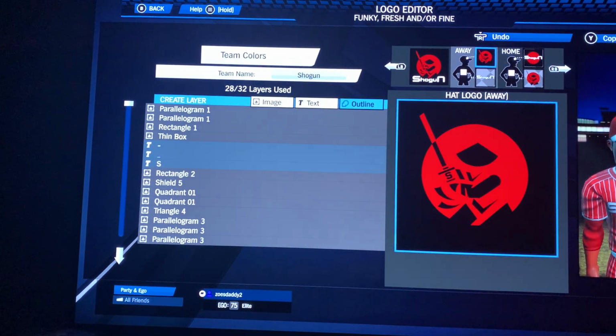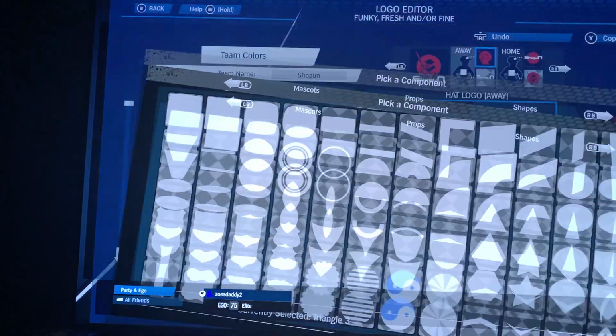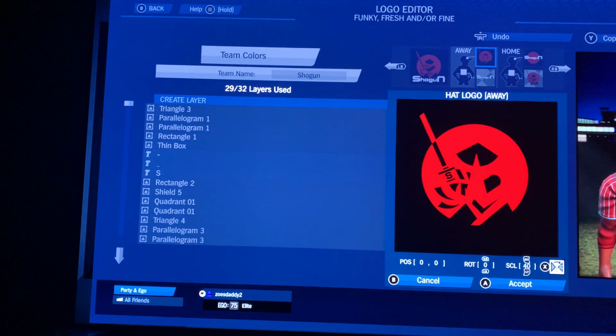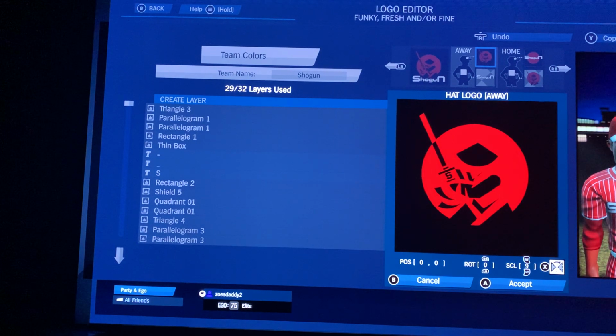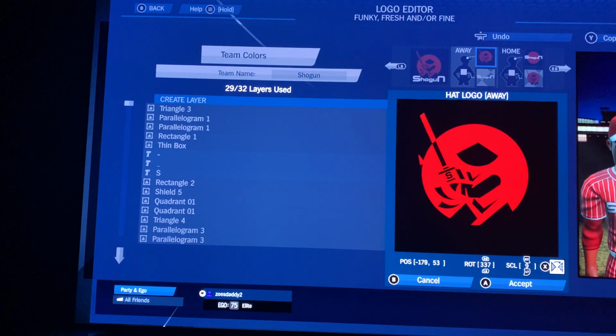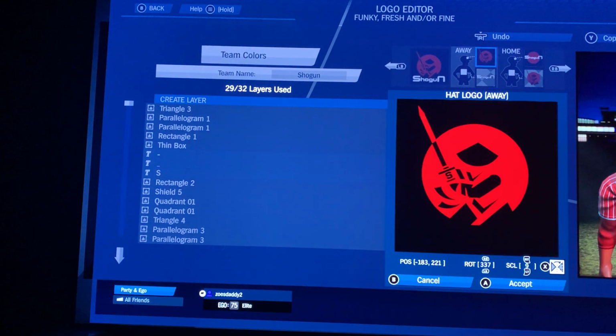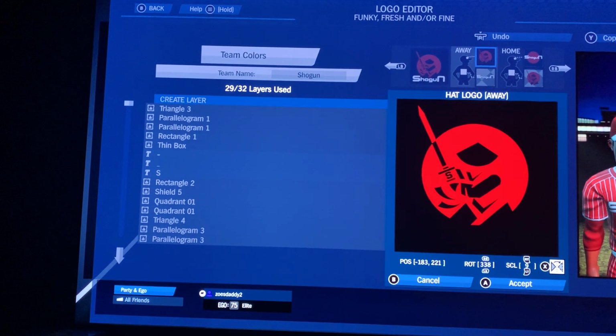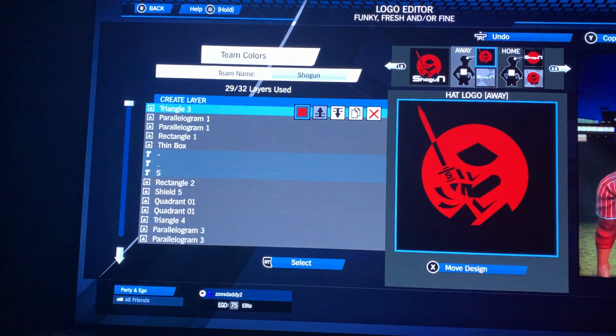All right. Now we're at Triangle 3. Scale it down to 9. You're going to rotate this one to 337. And it's going to go at negative 183, positive 221. It's not perfect, so you can play around with it to whatever you want to make it fit. It's not going to be perfect, just the unfortunate reality in the way we shrink that.